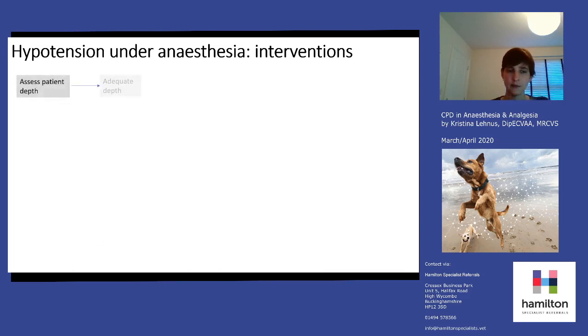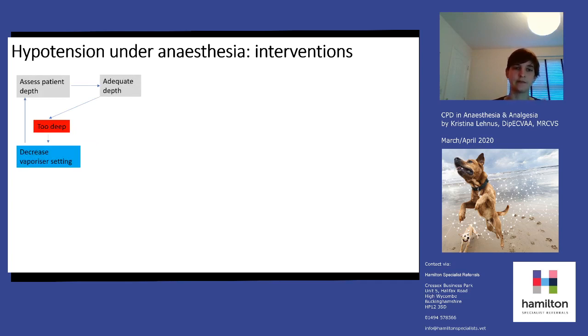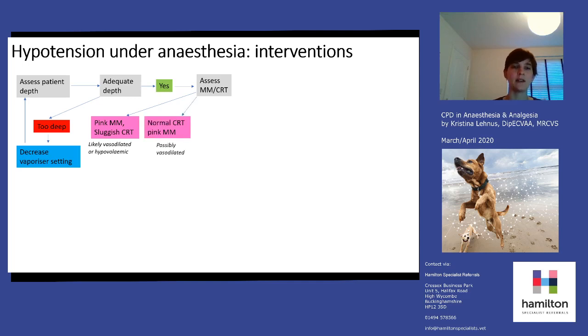So, assess the patient depth. If they're too deep, then you probably need to decrease your vaporizer setting. If they're okay, then assess their mucous membranes and capillary refill time. If the refill is slow and their mucous membranes are pink, they're probably vasodilated, or they might be hypovolemic. If their CRT is normal and their mucous membranes are pink, they can still be possibly vasodilated.